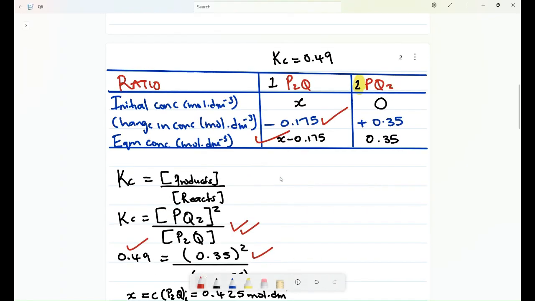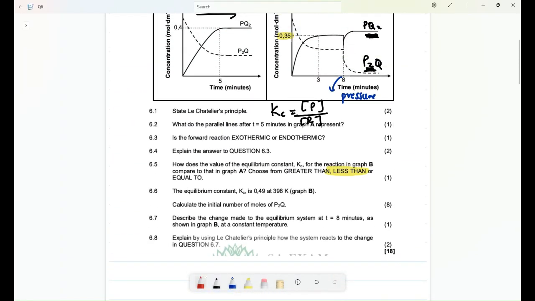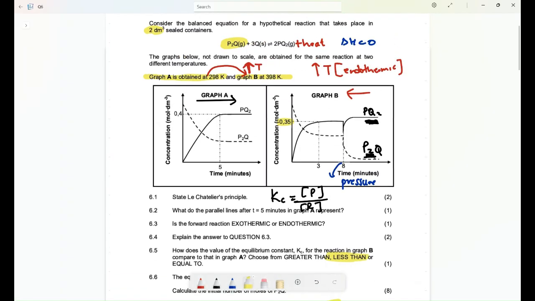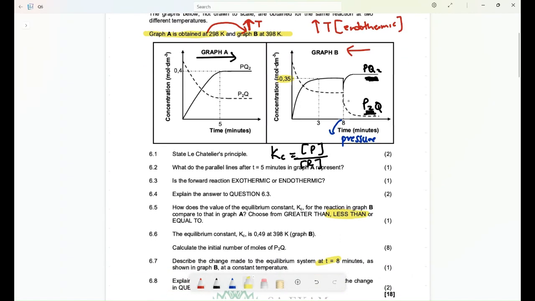Now we can move on to the last question, which asks us to best describe the change that happened in the system here. Remember I said at time t8 the only effect should be the pressure. But now the question is, what happened to the pressure? Did it increase or did it decrease? It decreased, because you can see it went down.